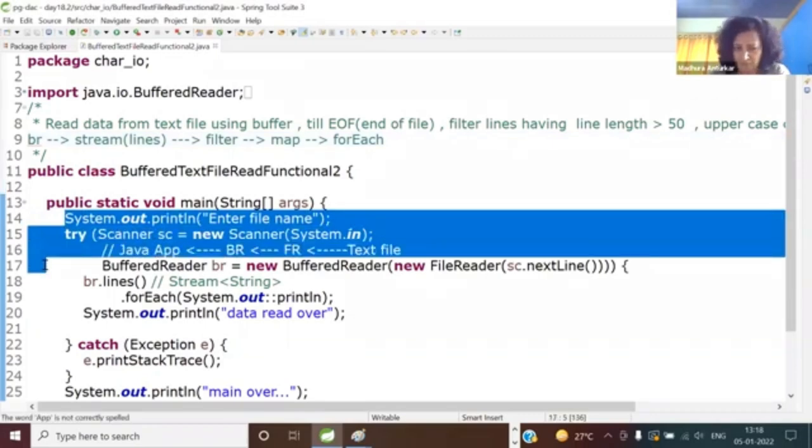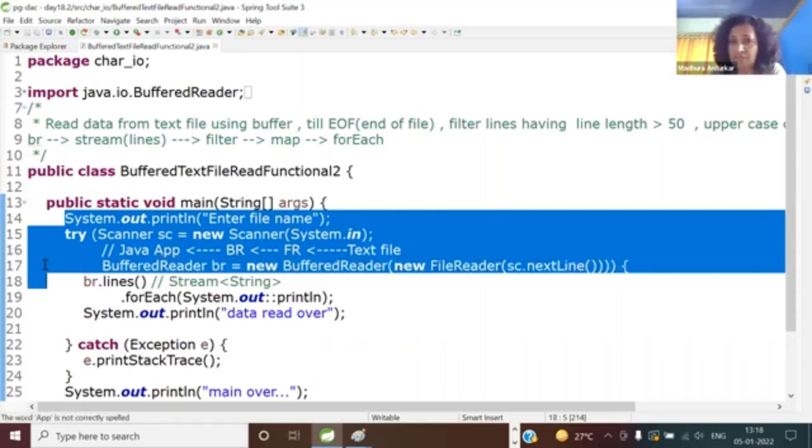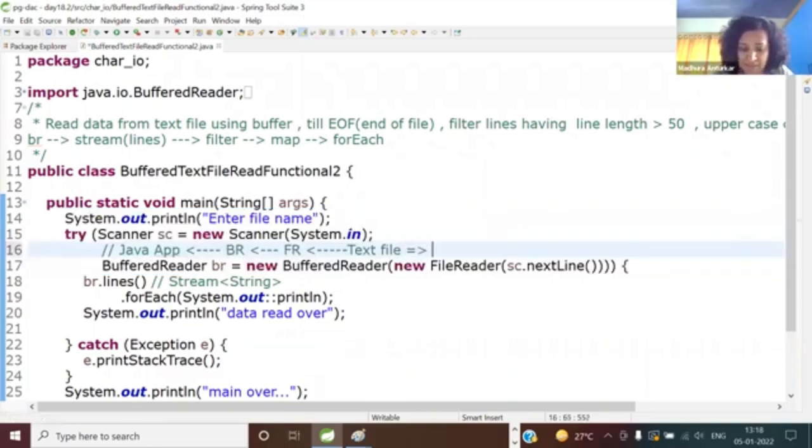Till now, change or no change? No change. You still require the input from the user. Sorry, this line also, zero change. You still have to create the chain of IO streams. This implies a chain of input output streams. Actually, it is the input streams currently. In general, we call it IO streams.